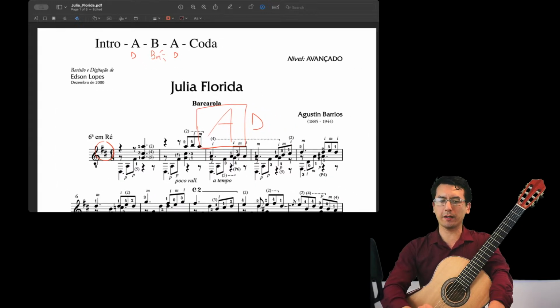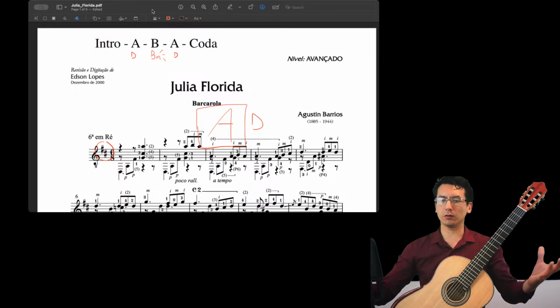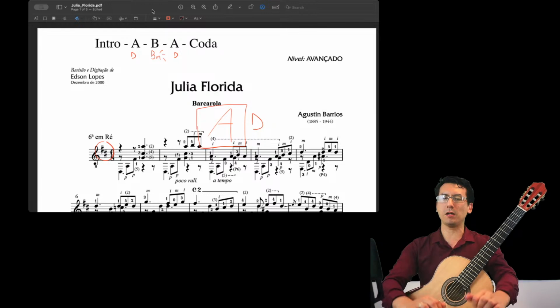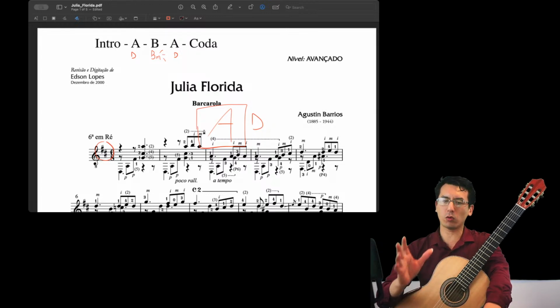So that's what I encourage you to do too. When you analyze a piece of music, start with the big picture first. I think you'll be pleasantly surprised at how much more of a framework you'll get, how much things will make sense when you first see the big picture. Keys and form, structure. What is the overall structure? How many sections can you see?